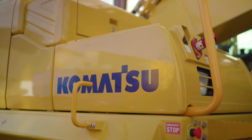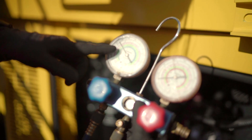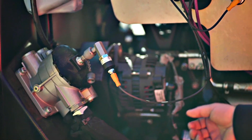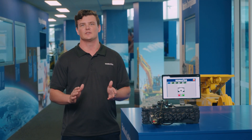Komatsu has also introduced a Bluetooth oil pressure sensor that is applicable for all models. This tool allows remote data collection of oil pressure during inspection, troubleshooting, and testing and adjustment. These measurements can be taken safely even when the machine is operated by a single operator. The use of remote data collection couples perfectly with TuneSafe.